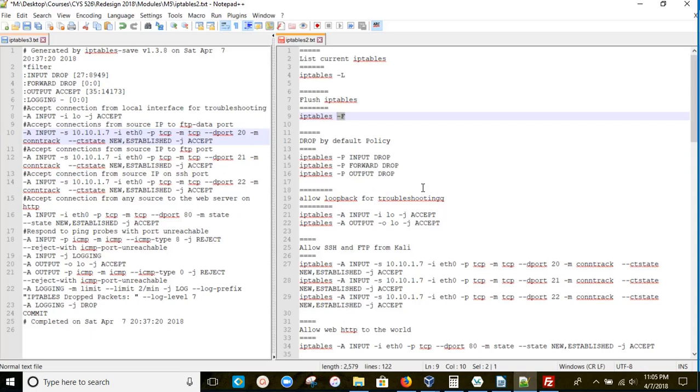Unless we specifically tell it that a traffic or connection is allowed from a specific source address and port, it will be dropped. Any forward rules will also be dropped, and any output. Output is the outgoing, right? So for the outgoing, everything will be dropped unless it's explicitly allowed.